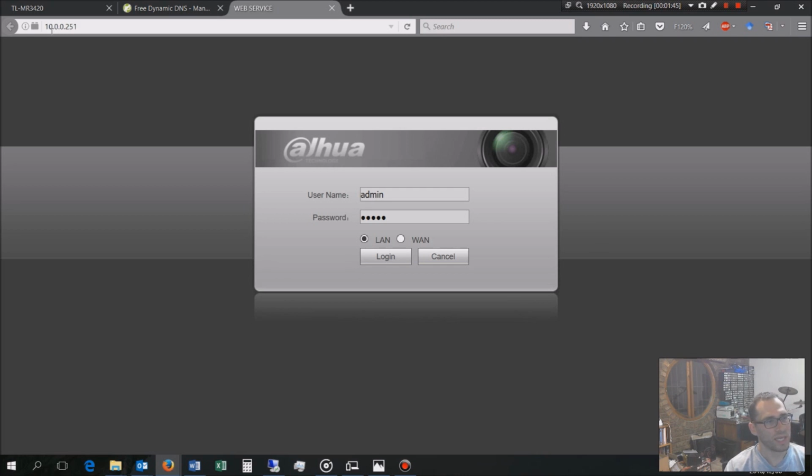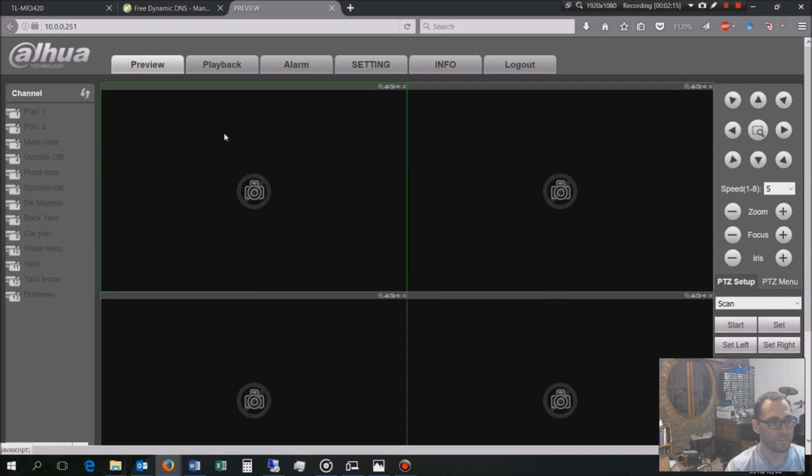The point is, in order for me to communicate with my NVR on the network, it needs to have an IP address. So I'm using a web browser to connect to the NVR, and I had already set up the NVR by giving it an IP address. That's what this address is here, and I've used a fixed address. I don't want the IP address to keep changing, so it's called a static address. So I'm just going to log in.